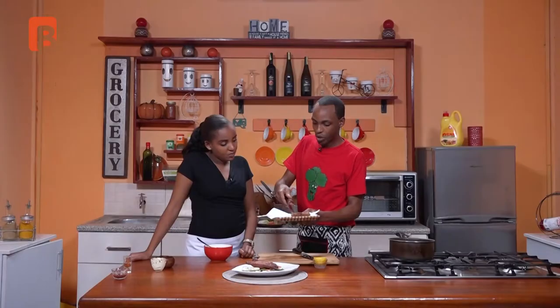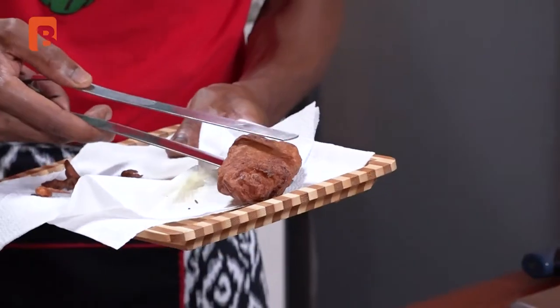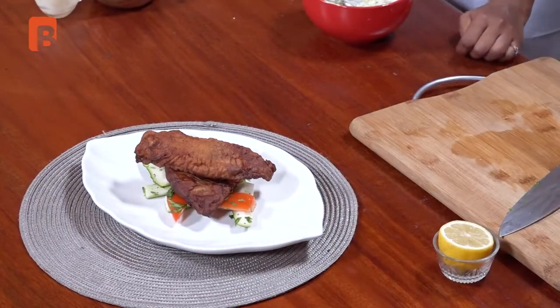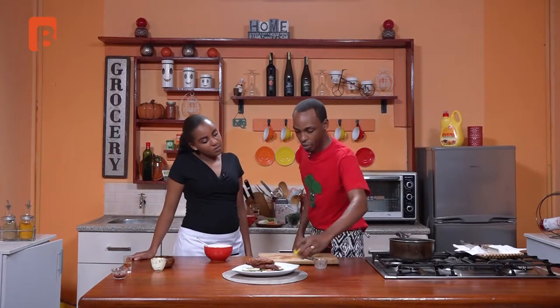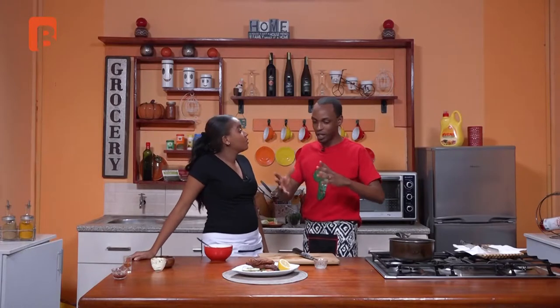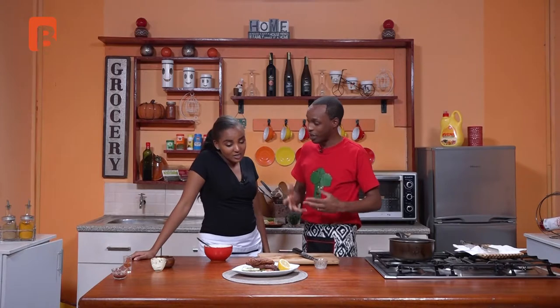And once more, toss your fish around, making sure to get the more appreciable side. So that can go right over the top like that. Very, very simple. Finish off by adding your lemon wedge right over the side like that. You see, what happens is you're playing with colors and the illusion of different shapes actually makes your plate look very, very classy.